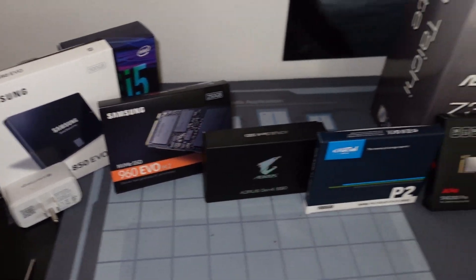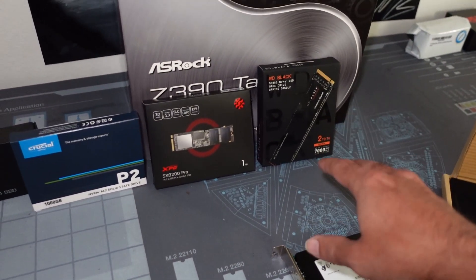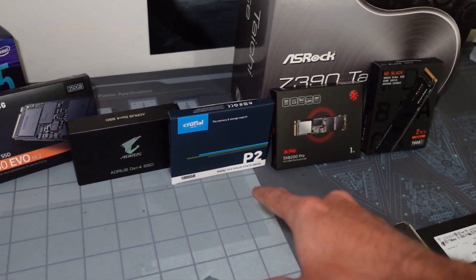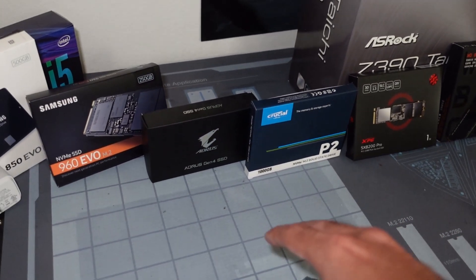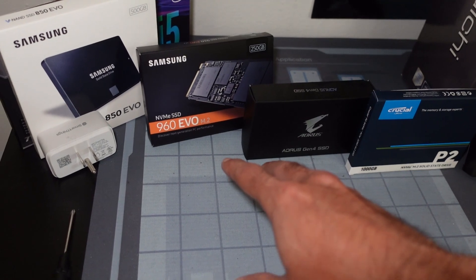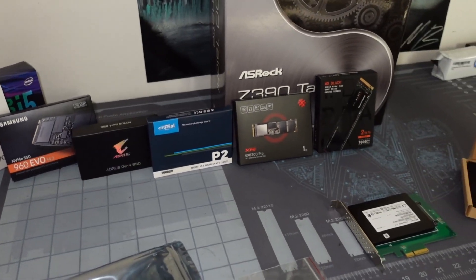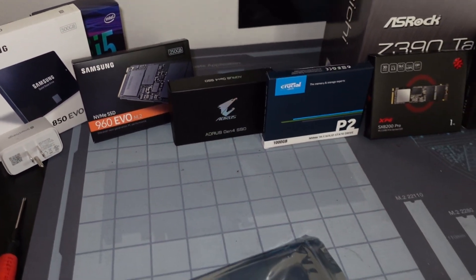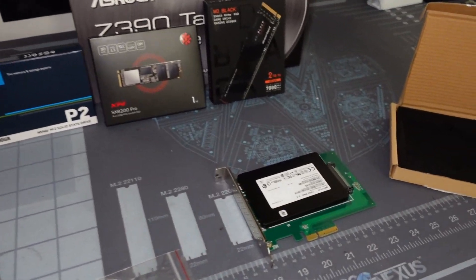Sometimes it can write even slower than a normal SSD. Everything I've tried so far: the WD Black is okay, but the cache does get filled and then it slows down. The XPG is okay. The P2 — not so much, that thing really slows down and just kills the progress. The Aorus is in my son's system so I haven't tested that one-on-one. The 960 EVO did really good, and the 850 EVO, even on its regular SSD speeds, has done really well. What I've heard is the 980 Pro from Samsung, if you get a good capacity and price, is actually a pretty good drive for building plots.